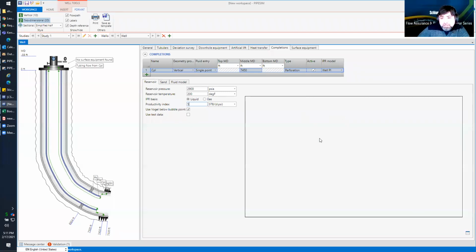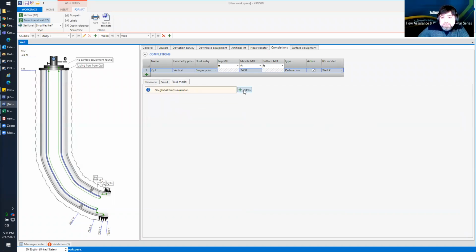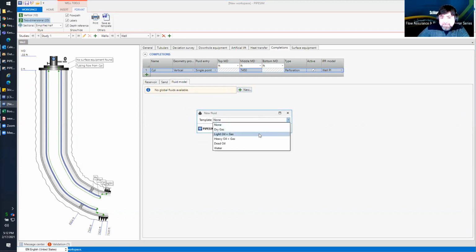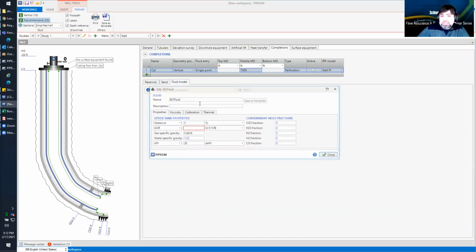Now the plot didn't generate. The IPR curve is not generated because I did not add the fluid. So I need to add a fluid now. So let me go and add, for example, at this stage, let's add heavy oil. So this is currently, for example, API is 26. So let me also assume that the GOR is also low. So let me assume that the GOR, the gas oil ratio, is 2,500. Okay. So that you'll see the impact of the gas lift later on. So now we have added this fluid.